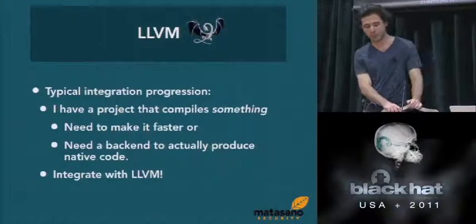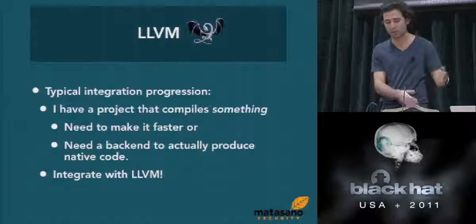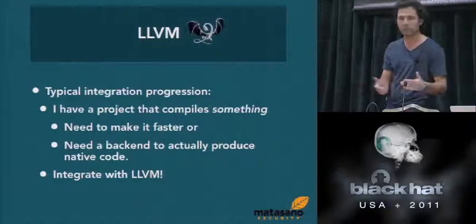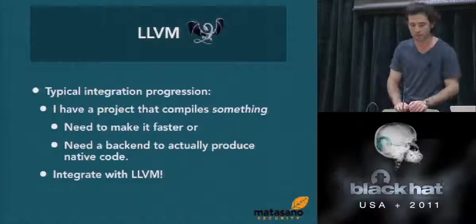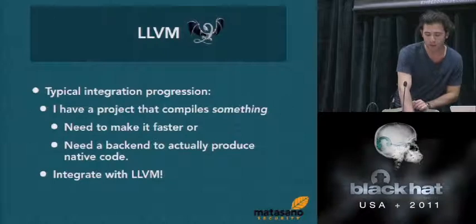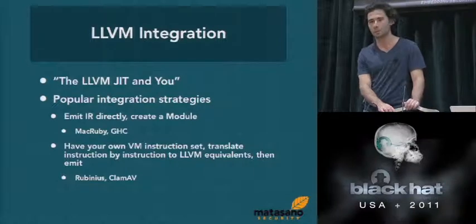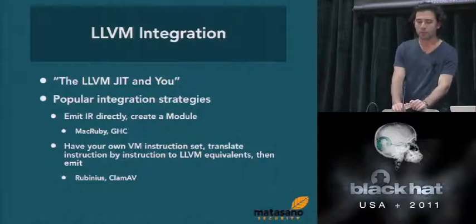So yeah, let's say I have a project, like I'm implementing my own toy language, and I want it to be either performant or I want to emit code. That's usually the point where we find a lot of projects pick up LLVM's libraries and start using LLVM. As we were looking at LLVM, we realized that it's not really as straightforward as just linking to LLVM.so and starting to emit code. There are a few different strategies you can take to connect to LLVM.